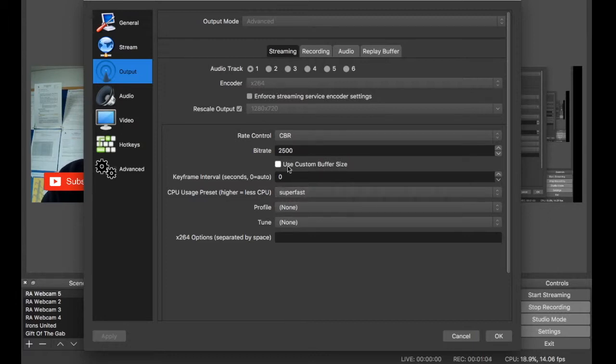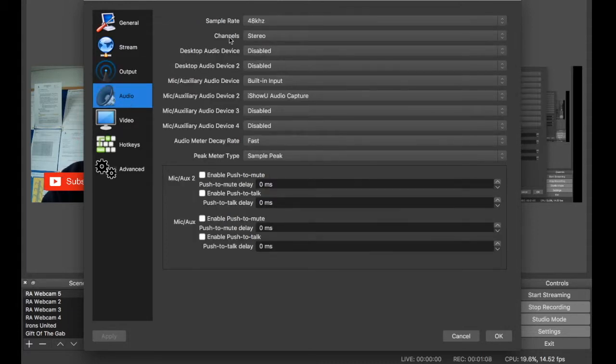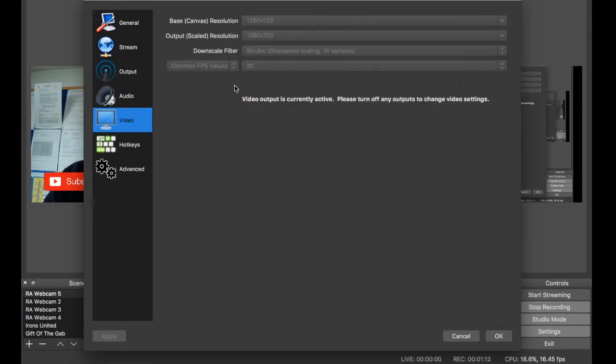Okay, so what you need to do is, first of all, don't touch a thing. Don't change anything on your audio settings or your video settings. Keep it at the same 1280 by 720 for now and see how that quality works out for you. And at 30 frames per second. Remember, in the US, 24 frames per second is broadcast quality, and in the UK, it's 25 frames per second. So 30 frames per second is absolutely fine.